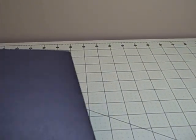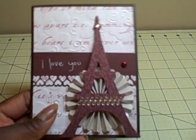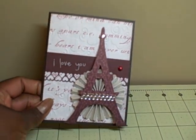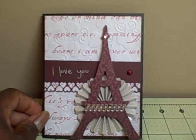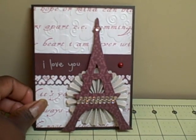The back is just plain, and then I used a stamp and a vial sticker from Tim Holtz to label the back. So that is my card entry. I hope everyone likes it. I thought it turned out pretty good. I kind of liked it.